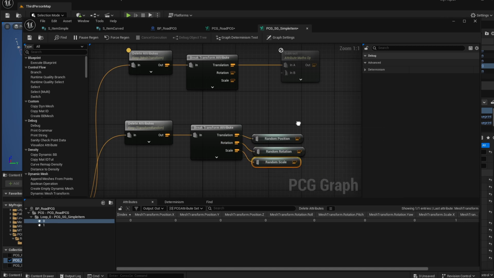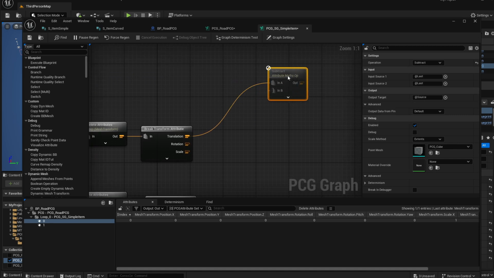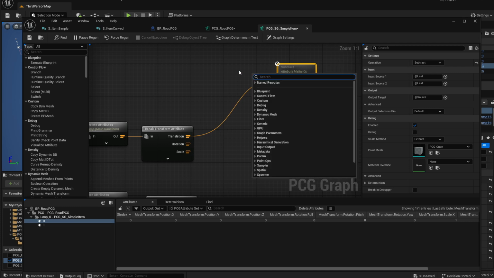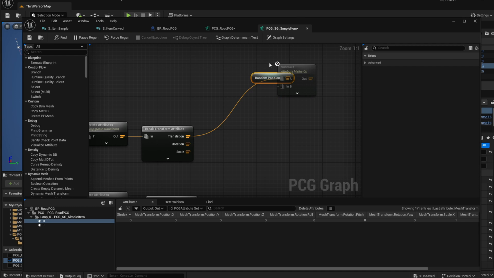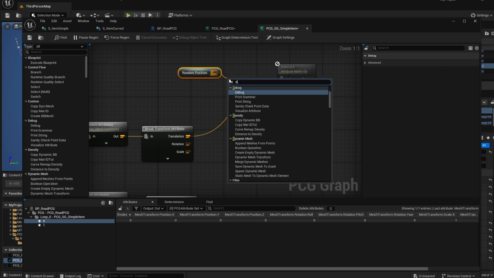We have these three values, and we'll use them in our calculations here. So first, let's subtract our random position divided by 2.